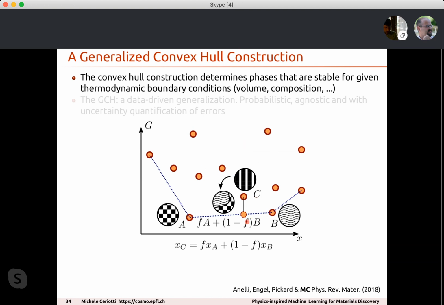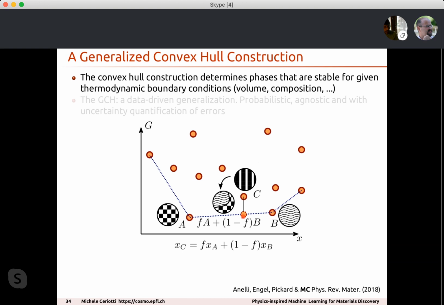So I just want to give you another example of how you can combine supervised and unsupervised learning. Those of you who are material scientists have certainly heard of the convex hull construction. In general, this is an idea whereby, for instance, you predict many phases of a binary system that are metastable, and if you then try to synthesize this material at a given composition, this phase will decompose into these 2 phases, because the free energy of the physical mixture of the 2 phases has the same composition but a lower free energy.